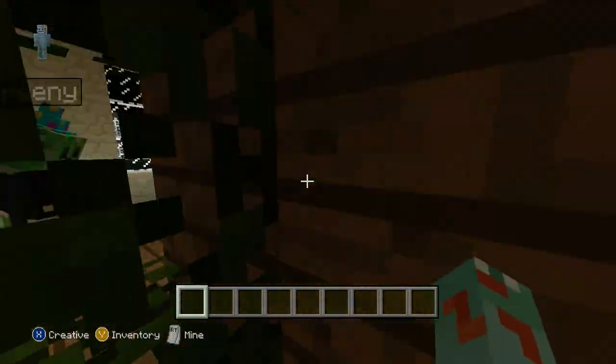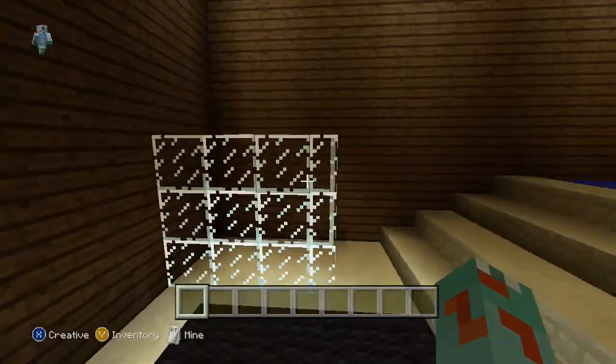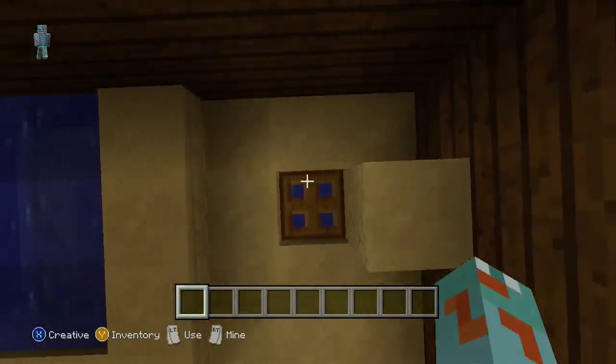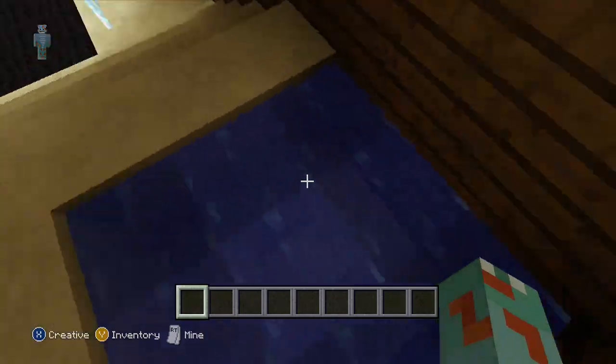Around here, we will come to this place, which is the bathroom. The shower is not working, so Mickey's going to try and sort that out. He hasn't really established a washing place, so just dip your hands in here.